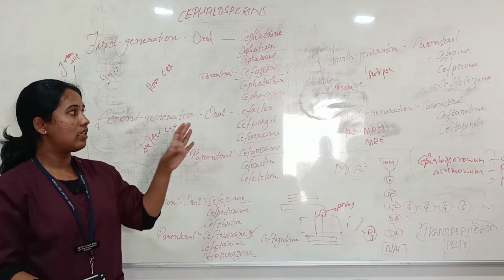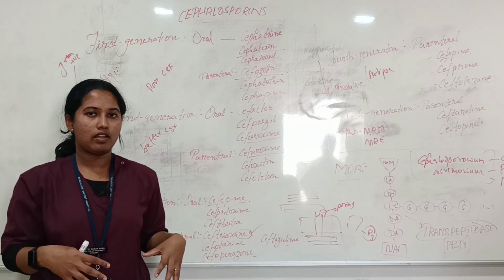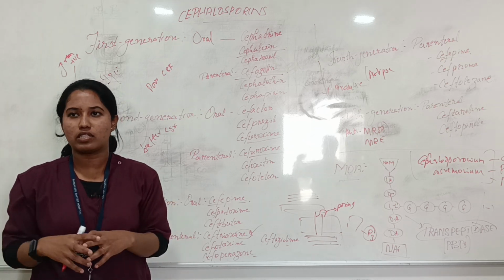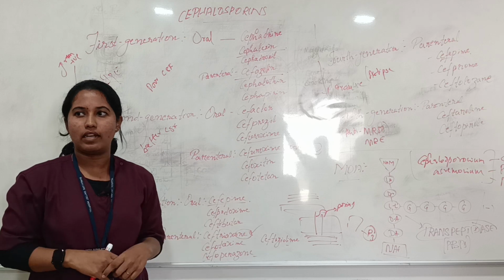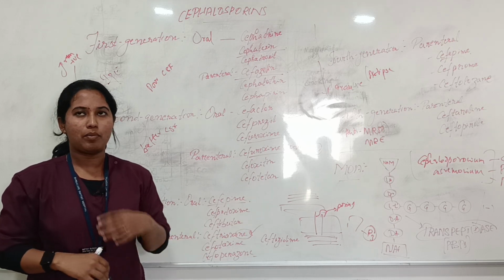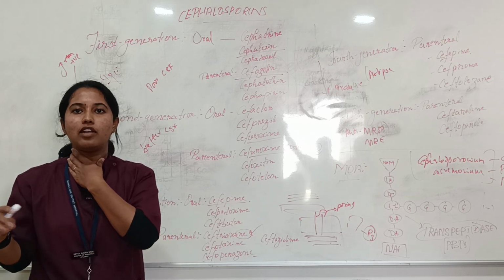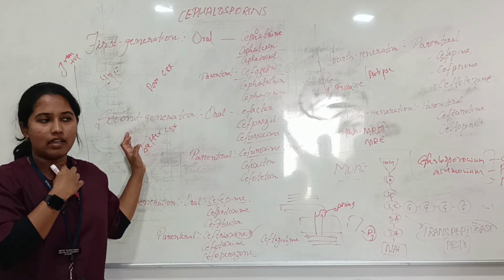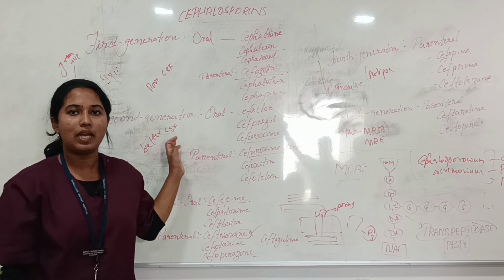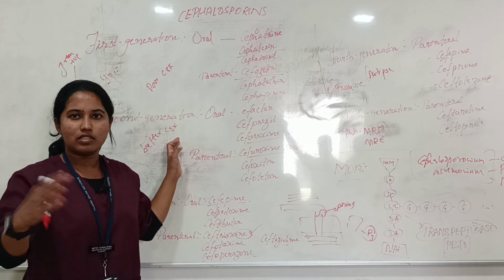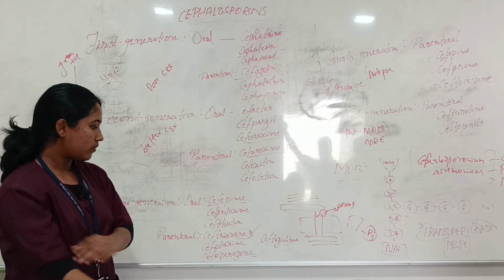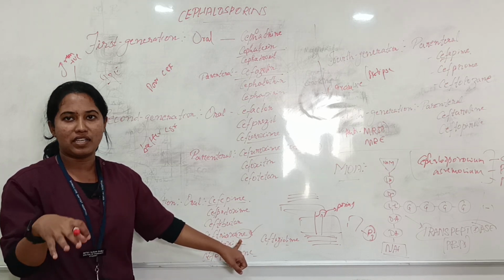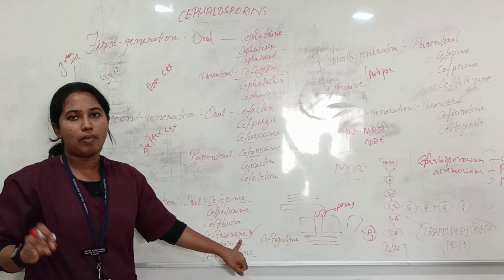Most of the drugs are known to cause tubular necrosis and nephritis, and then it can lead to neurotoxicity. So dosage adjustment is required. Mostly below 50 ml per minute, you'll have to check for adjustment in case of cephalosporins. For most drugs the cutoff is below 30 ml, right? But for cephalosporins, dosage adjustment is recommended below 50 ml. Just check out the guidelines. That is again a plus point for why we use ceftriaxone in all patients, because no renal adjustment and no hepatic adjustment.